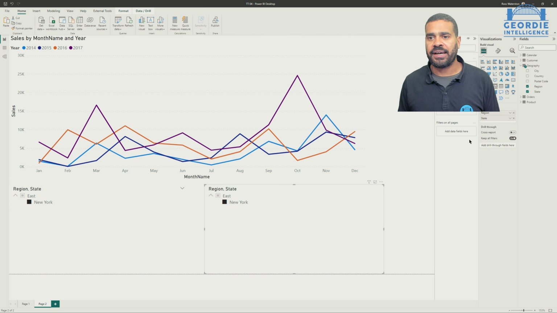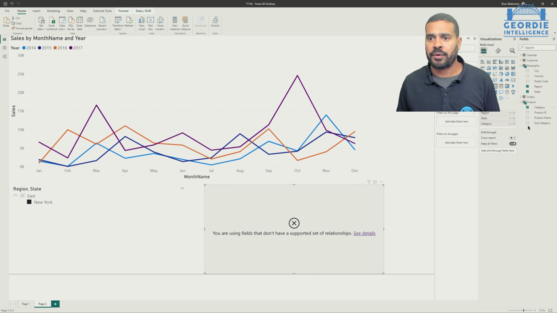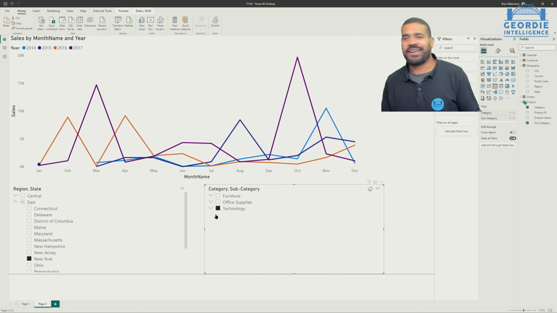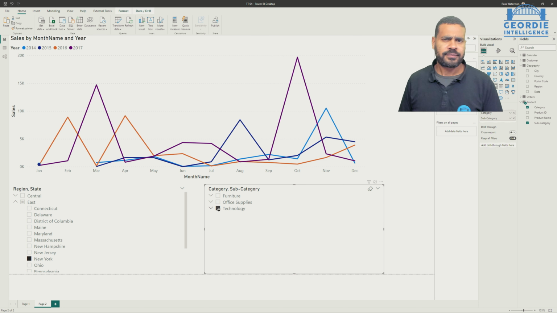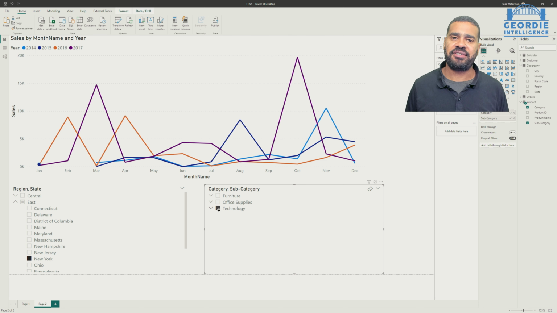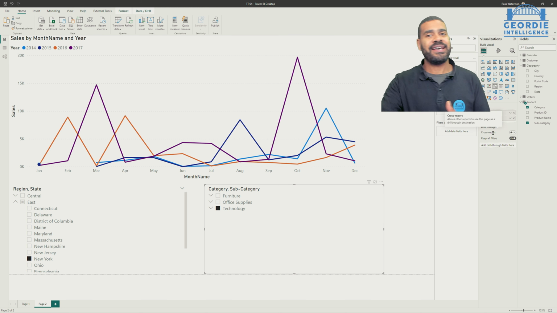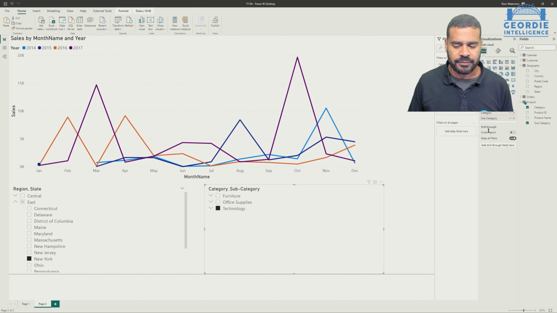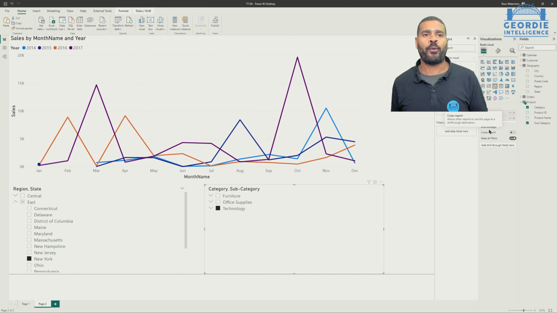So if I copy that and duplicate it, and we then bring in product and subcategory, and let's drop the other two out. Okay, so we can start to see technology sales in New York. Very quick, very easy. And it's all made possible now that you're starting to sit and think, right, he's talking about dimensions on the right-hand side. It all makes sense.